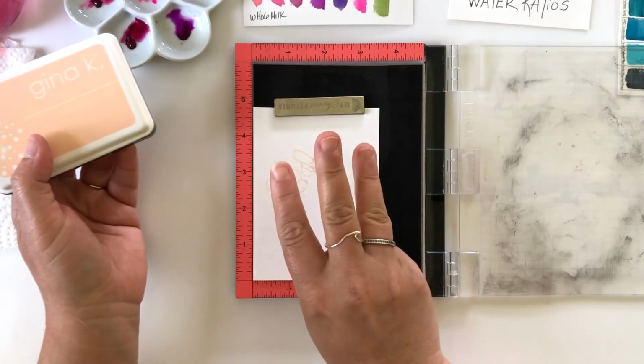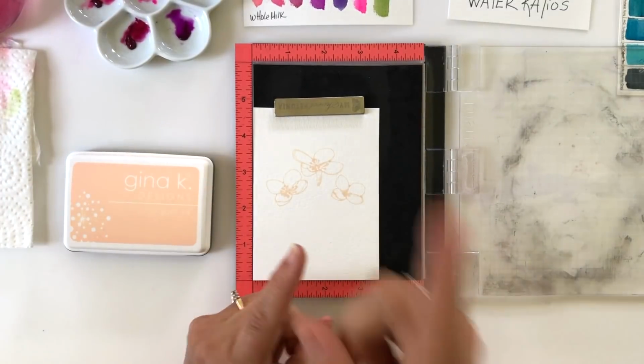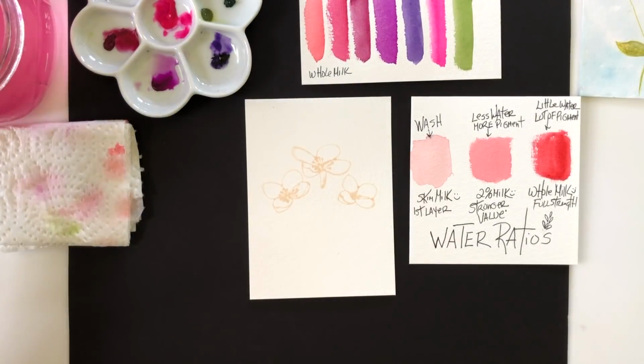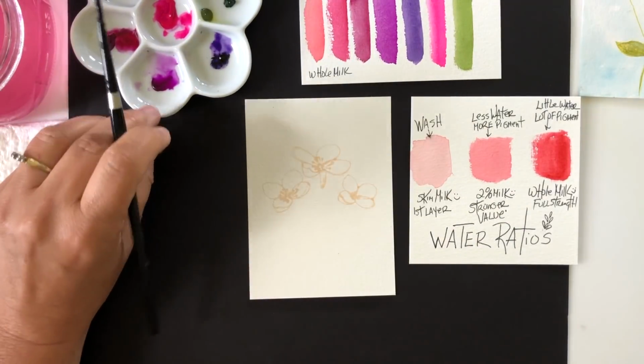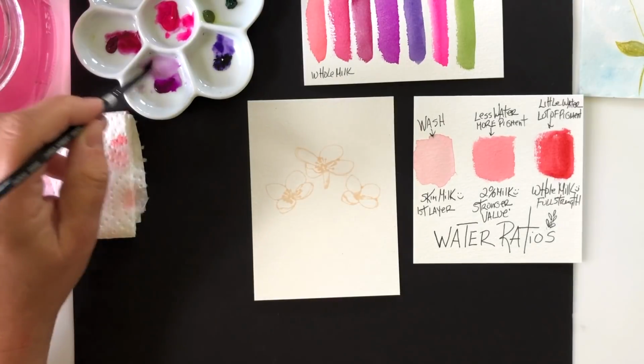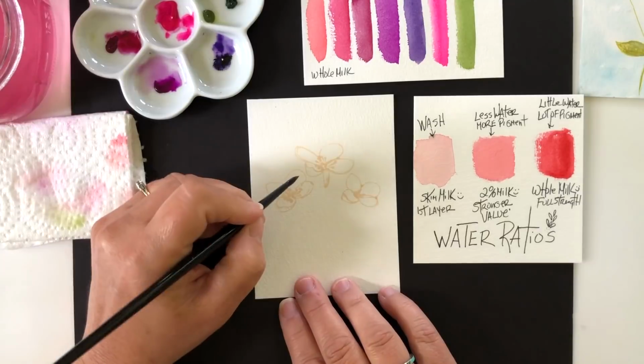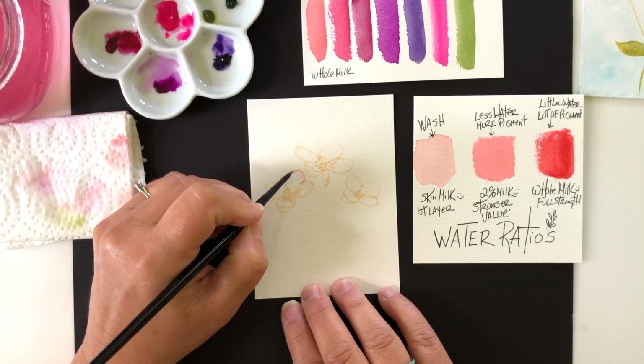The reason I did that is because I want to be able to see it so that I can start the watercolor process. Okay, so we're going to dive in, and I am using a number 4 paintbrush here, which is a smaller paintbrush, the black velvet brush, and I'm watering down my watercolor here.